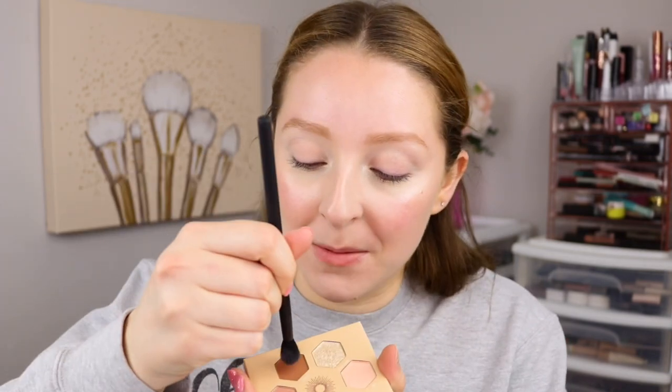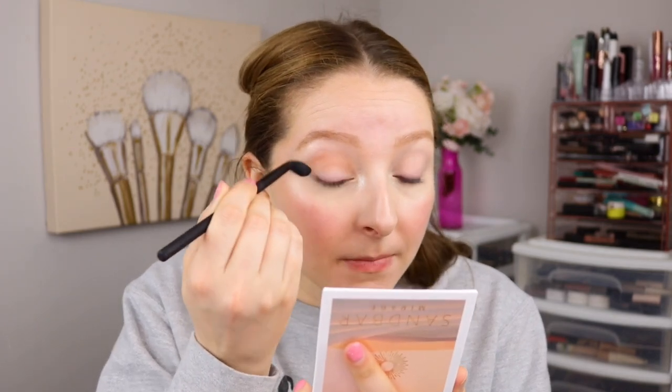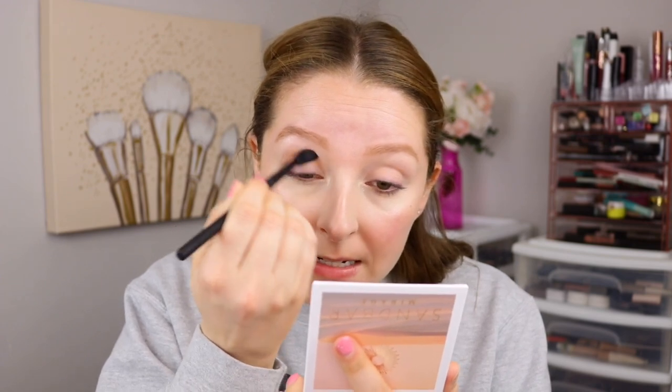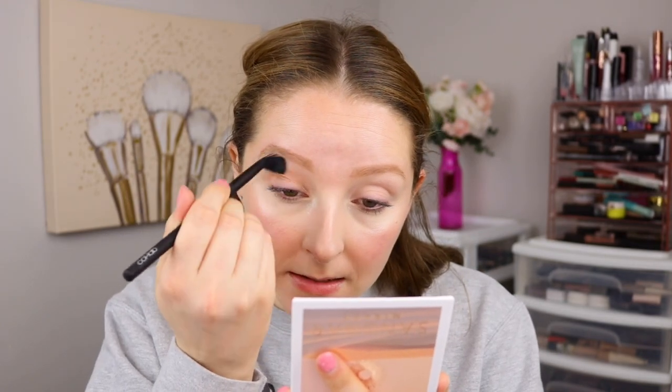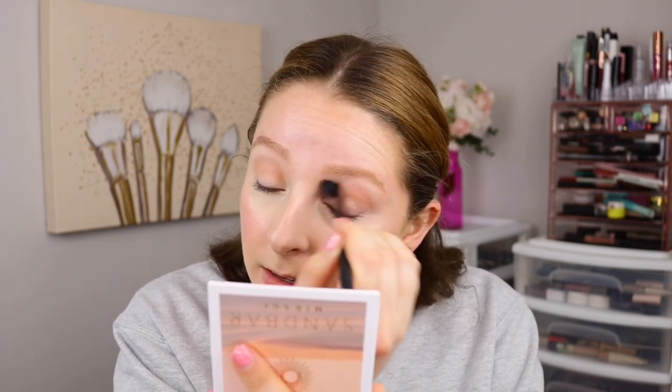I love when you can transition an eyeshadow look as you go through, and I think that's what's going to happen with this today. Next, I'm going to pick up this brown and put it into the transition shade. Sometimes I like to just stop at the transition shade, giving a little bit of contour and dimension to the eye — but that's all you really need. This is blending out so easily — very pigmented, warm tone brown. It doesn't quite give as much contour dimension to the eye as I like to create with more of a cool tone brown, but this still looks really nice. Now onto the eye without the primer and it is looking just as pigmented. I really love how blendable and easy to use these shades are.